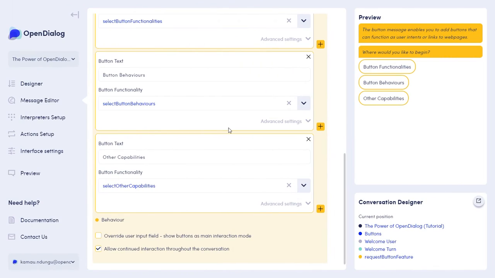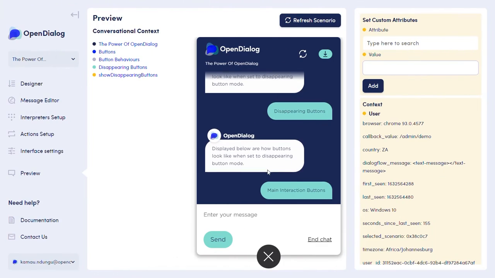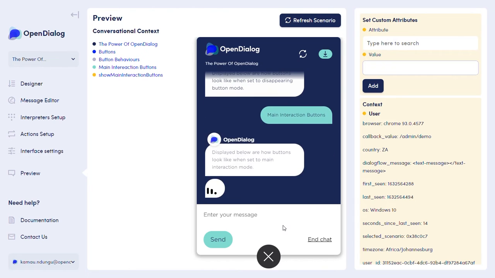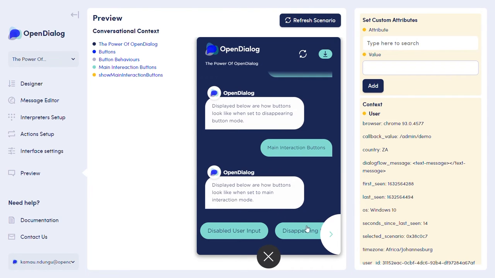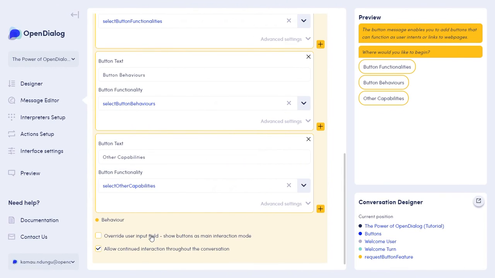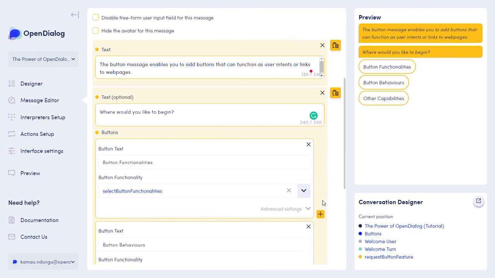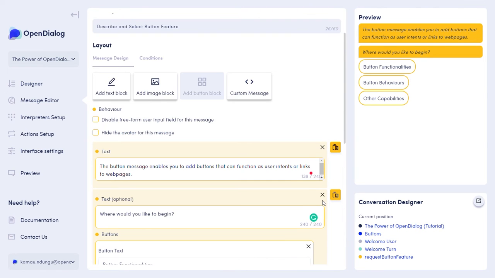Now, for the button behavior checkboxes, the override user input field will hide the text input within web chat and show the buttons as the main interaction at the bottom, while allow continued interaction throughout the conversation will allow users to continue to interact with the buttons even if they have moved on from that part of the conversation, which is useful for fax-style chatbots. And we are done with the messages within the welcome user scene.